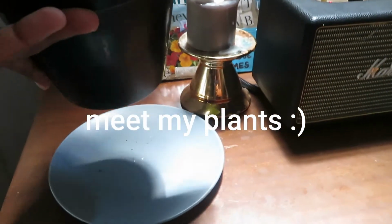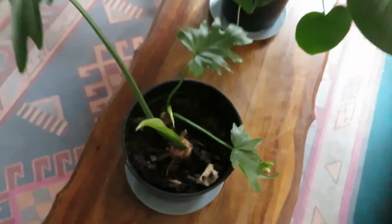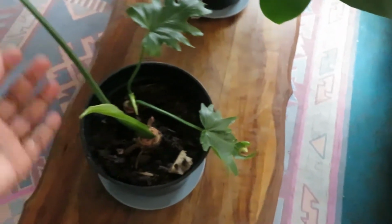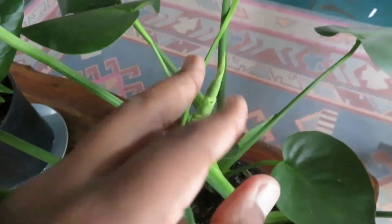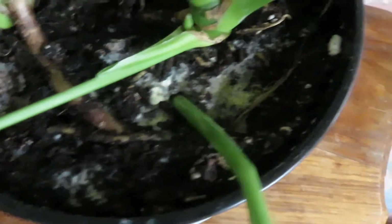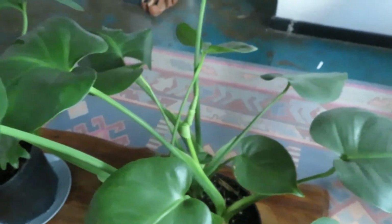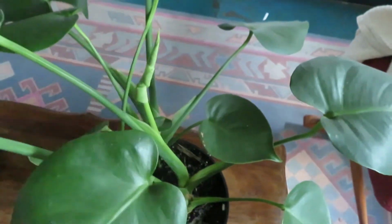I think I can remove it now, it's like dried up, and just put it over there. Ooh, okay, that one is still like... So there's this one that's been slowly dying, like it's just very sad. I think I'm gonna just get another one. And then this one here is also getting a new leaf, but I'm very wary of what this is. It looks milky, like it's soap or something, but I don't know if it's like a fungus or whatever. I don't know, plant people, you can tell me what I'm meant to do, but I'm very happy to see that there's a new leaf forming.